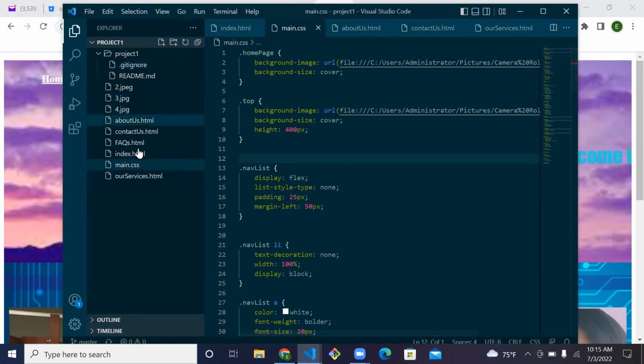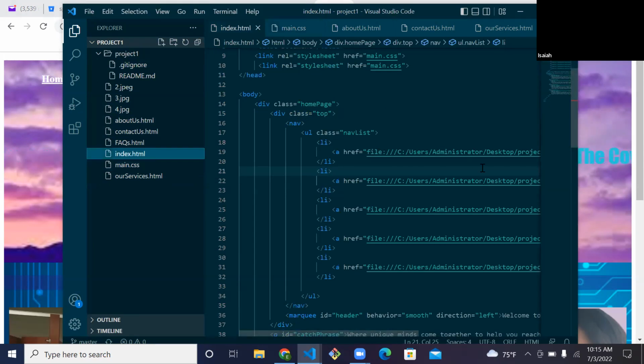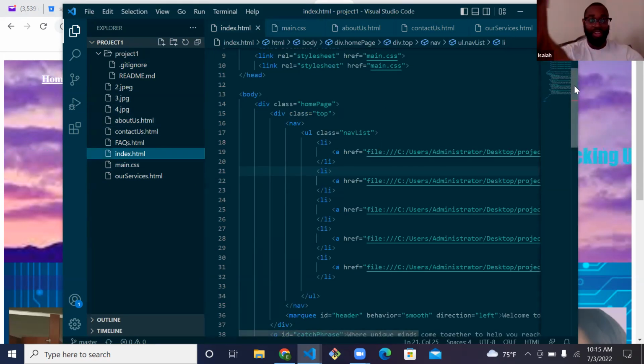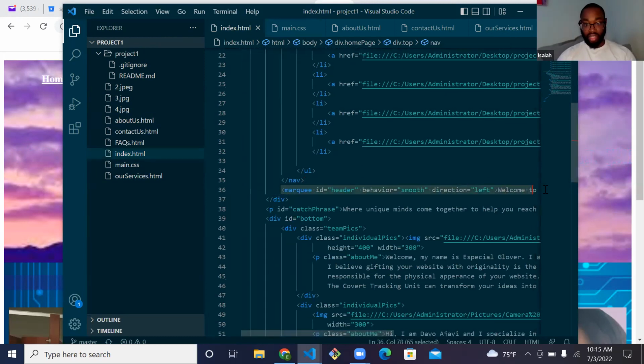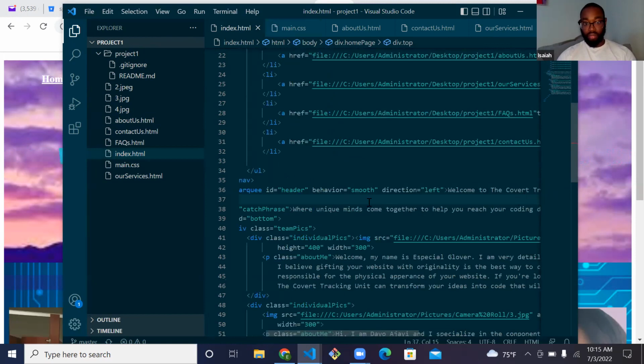Okay. So yeah, I don't think I ever used that before. Let me, yeah, it's right here. Wow, I've never seen that tag before. This is the first time. So that one animates. Okay, it said direction left. Okay, behavior smooth. Wow. So you could do horizontal instead of vertical. And then you can put the direction you want it to move and how you want it to move. I think they had another option, if I wanted it to run across and then just stop on the page, but I just thought that it running across continuously looked better to me.